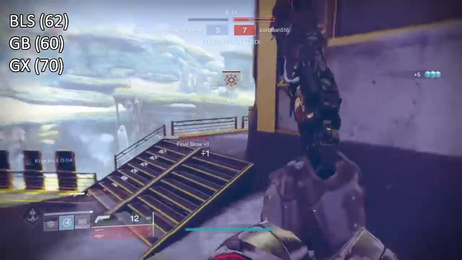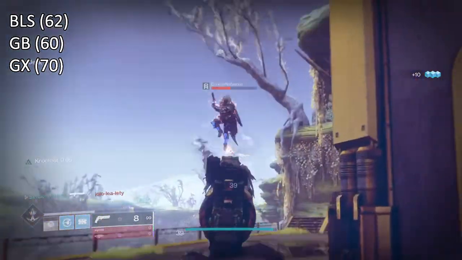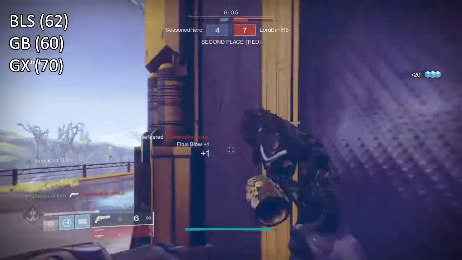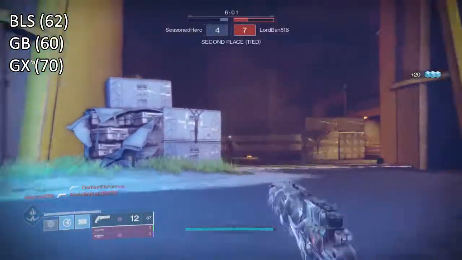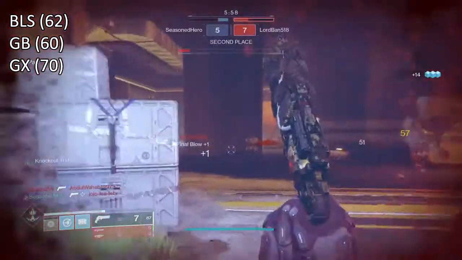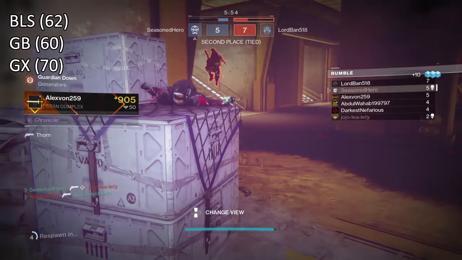Now, if you want to keep the two range perk instead, but you simply want to switch your last perk, then look towards Swashbuckler, which can allow your slugs to go from two shots to the body to one shot to the body. This is more of a PvP most wanted perk for those that want to play up close and personal, but also want a bit of range when melee won't be enough.